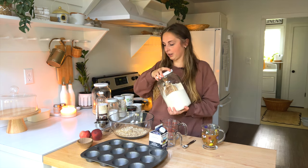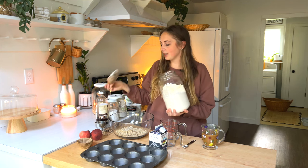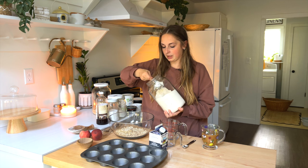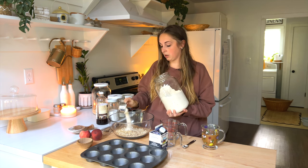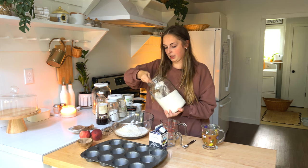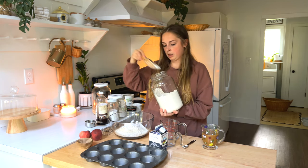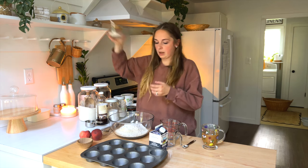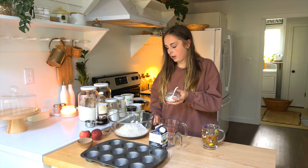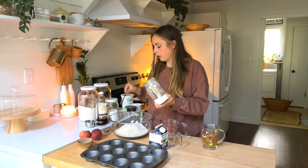So we've got a cup and a half of the oat flour, and I have had people ask me where to get those wooden scoops — you can get them on Amazon, but I actually found those on clearance at Hobby Lobby. Even first thing in the morning I can remember where I got it. We need a fourth teaspoon of salt, then two teaspoons of baking powder and one teaspoon of baking soda. Fortunately for me, if I forget something while I'm filming I can just go back and watch and see what I missed or how many of something I put in. It's a little perk of filming when you're cooking.